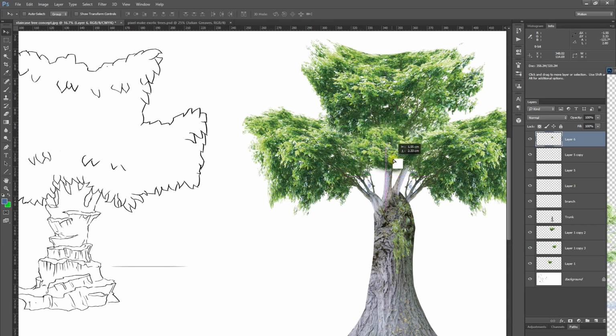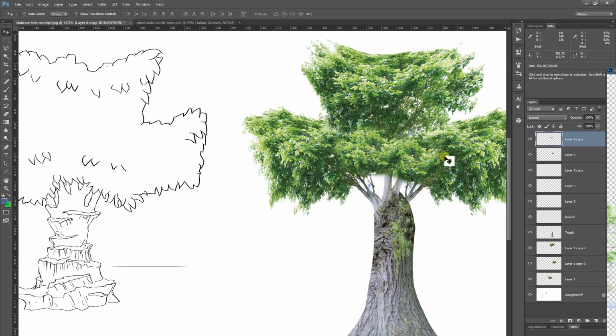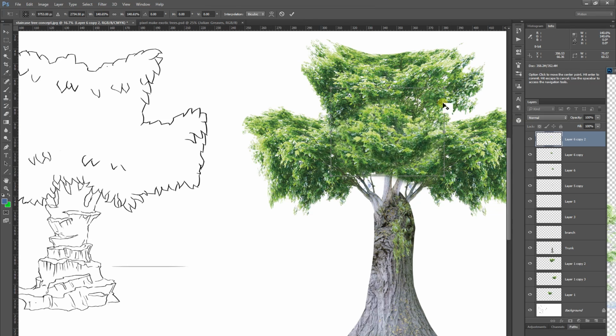I just want to patch it in, and also it kind of hides that really lazy branch placement. Yeah, it does. It really isn't that important though. I kind of like some of the shadow here. I'm gonna duplicate it and I'm gonna add a bit more. I'm gonna make this a bit bigger.